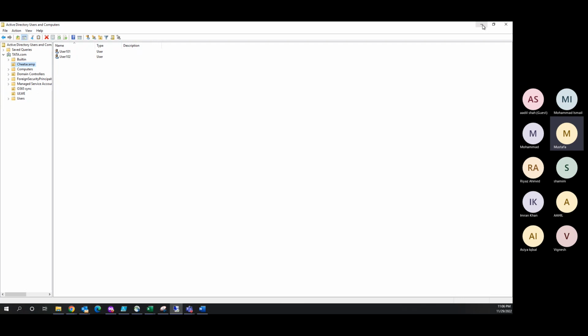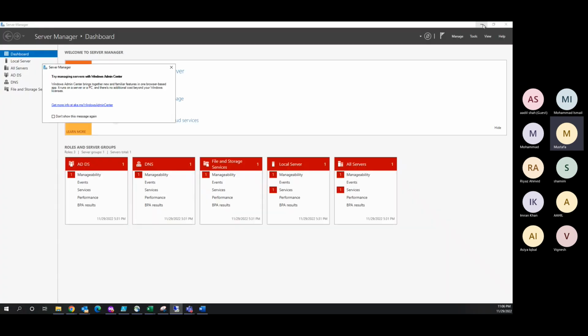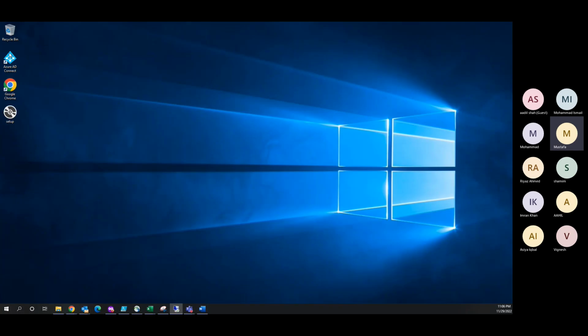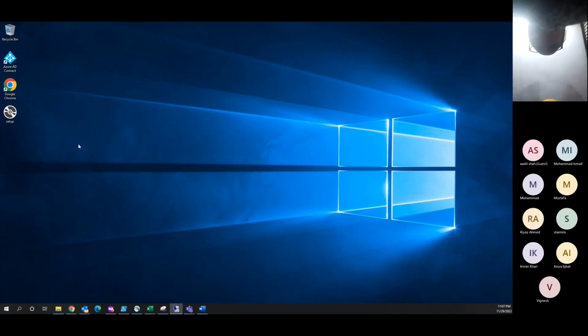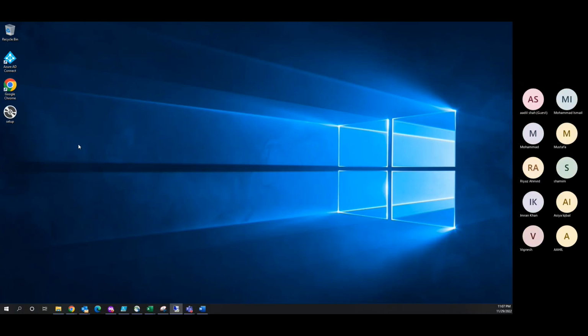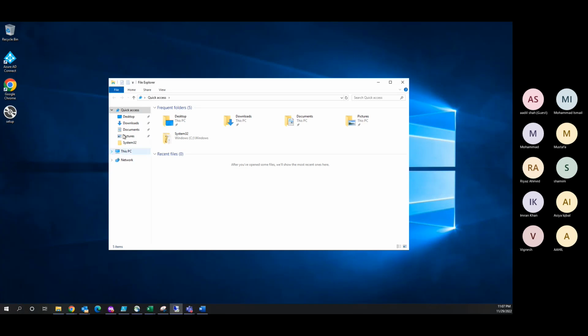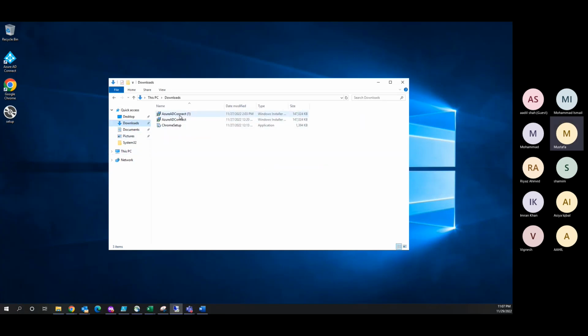So what is the process? How to synchronize on-premises Active Directory users to Azure AD? To explain that, you will have to install Azure AD Connect. If I go to start and File Explorer, what I have done is downloaded Azure AD Connect from the internet.